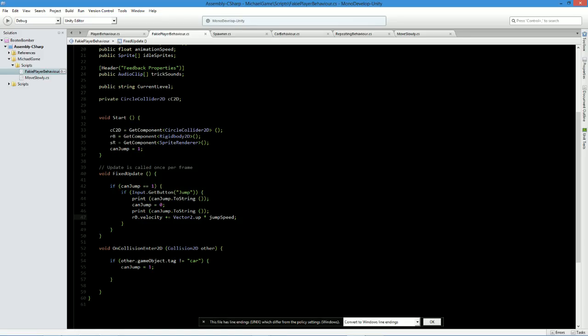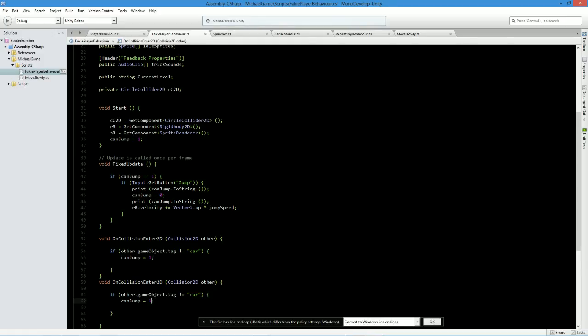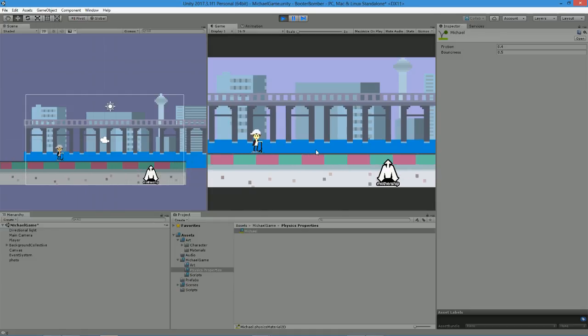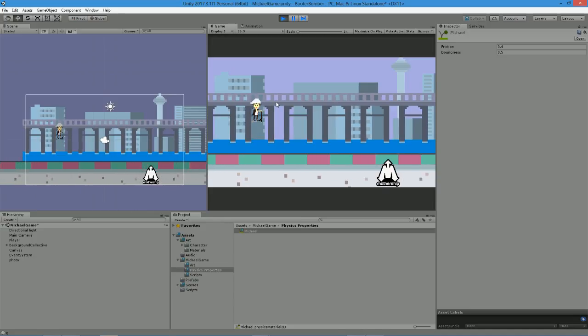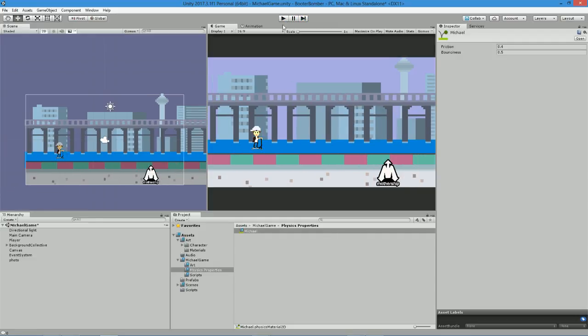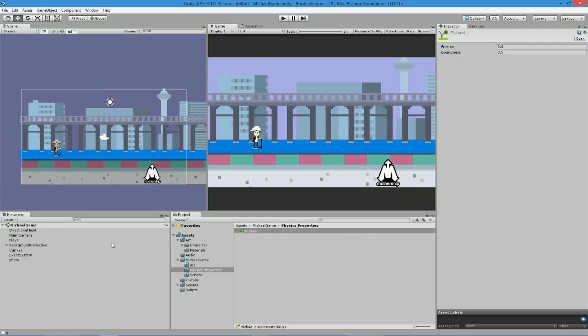Oh, nice. Okay. And the other thing that we want is on collision exit, which is literally the same as on collision enter, except it does the exact opposite, and it's just titled a little bit differently. So we'll do exit. I should be commenting my code here in a second, which I'll do. This just makes it so if we exit something and we bounce, we can't jump again, because we don't want people jumping mid-bounce. We want them jumping once they collide with the thing, not in the air, because that could be bad. But yeah, the bouncing definitely feels good. I do enjoy the bouncing.